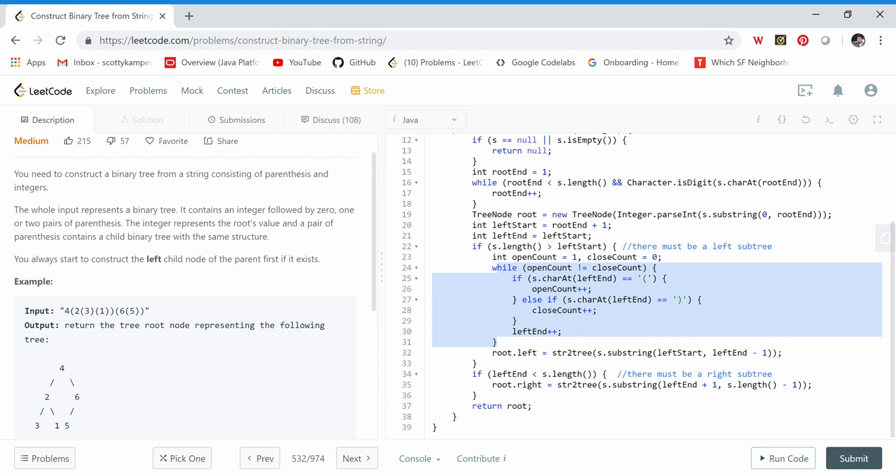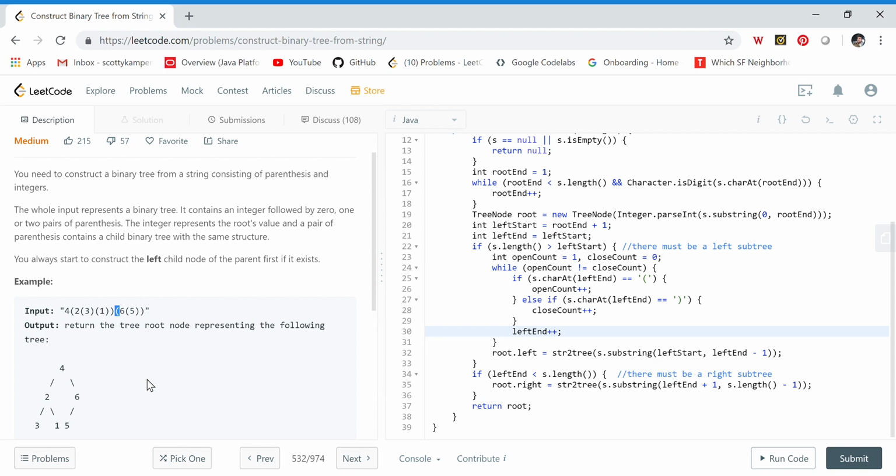Each time we see a closed parenthesis, we increment the closed count. And then left end continues to move on with each iteration. So in this example over here, left start will point at this 2. Okay, that delimits the beginning of the left subtree. And then left end will be pointing here. Okay, that's where left end will be pointing.